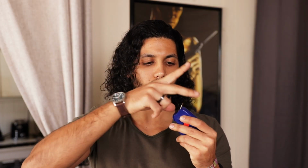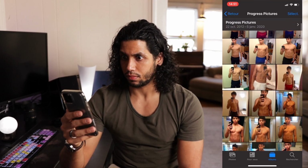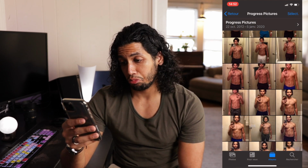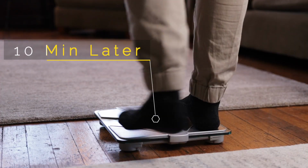So to do so, you need to figure out what's happening to your body fat or body composition by way of circumference measurements. Additionally, you can make a lot of qualitative progress. So by tracking your progress pictures or your energy levels or how you feel and when you look at yourself in the mirror, you can make significant progress on these fronts without your actual body weight changing significantly.